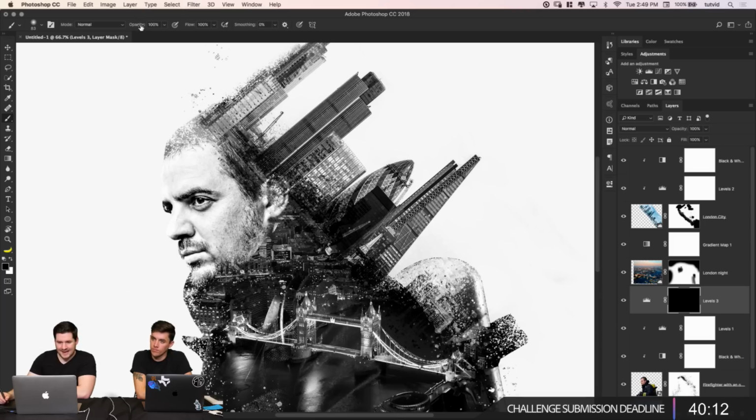And I'm going to set the opacity here of this to, I don't know, 40, 50%, something like that. And we want to set our foreground color to white. And we're just going to begin painting over the ear, right? So what's happened, and the reason that this is working, for those of you that are wondering, is because the London night photo is using the lighten blend mode, it is going to interact and cover up that stuff beneath it that's so much darker. The ear was showing through because it was so much brighter than that part of our London skyline. So by forcing it to become darker, London skyline covers it up.